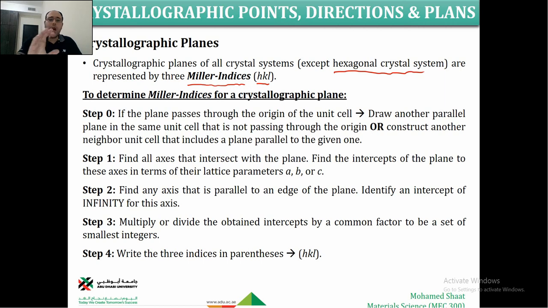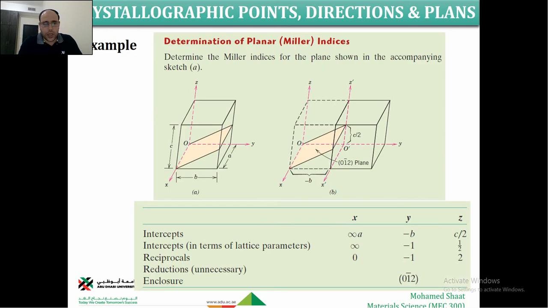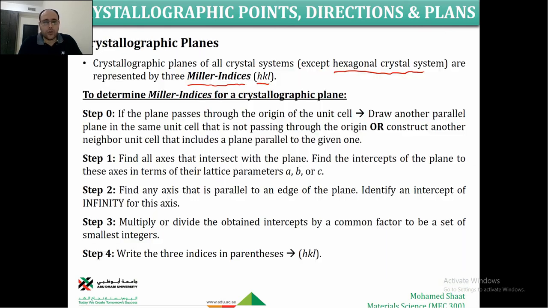First, I'm going to explain how we can define the three Miller indices for all the crystal systems except the hexagonal crystal system. Then I will explain how we can do it for a hexagonal crystal structure. Make sense? So this is the procedure that I'm going to go over very quickly. Then I'm going to explain some examples to give more detail about this procedure, and more practice.